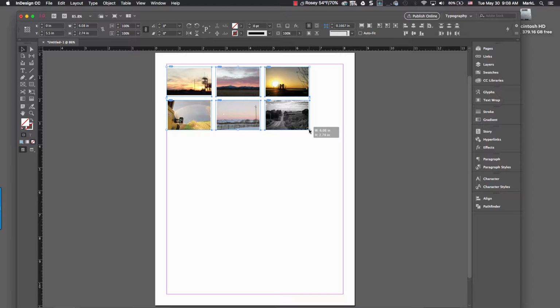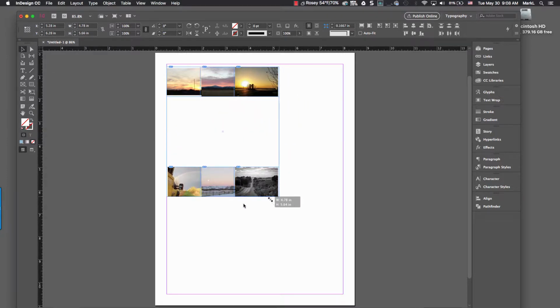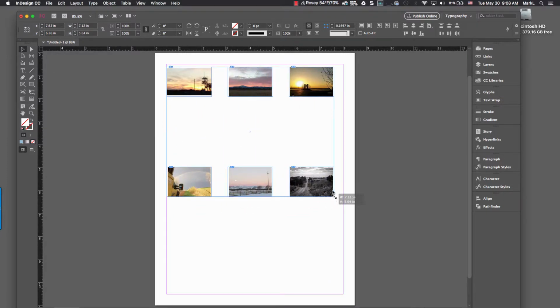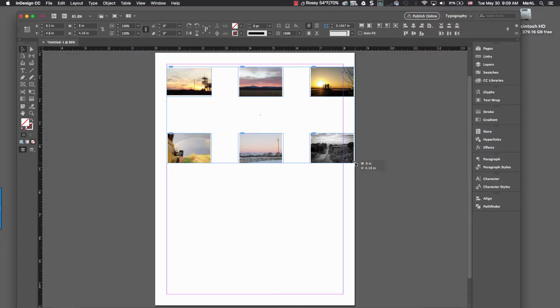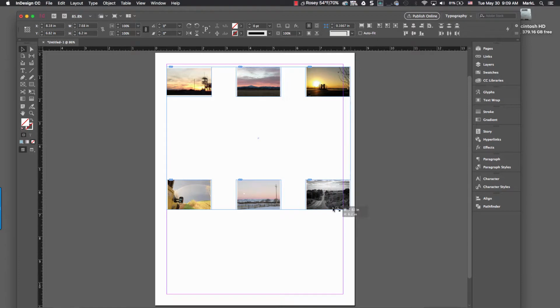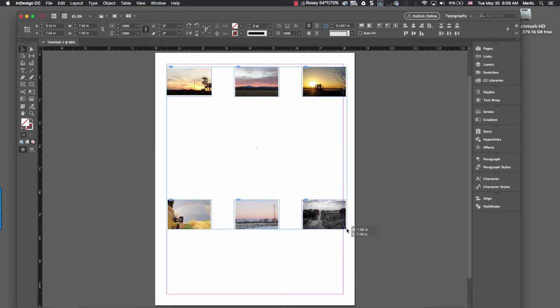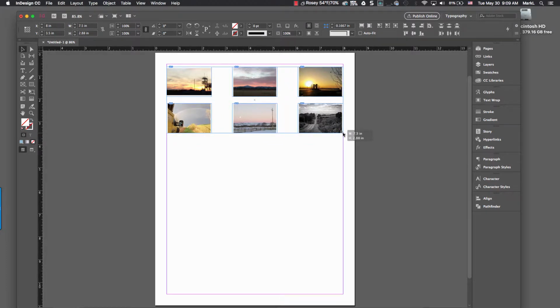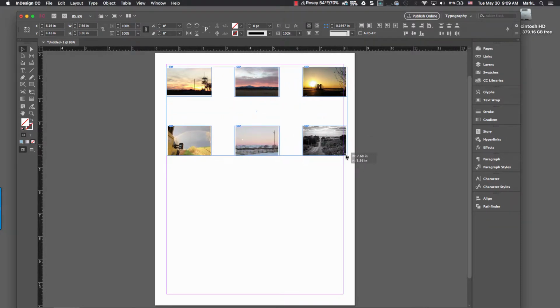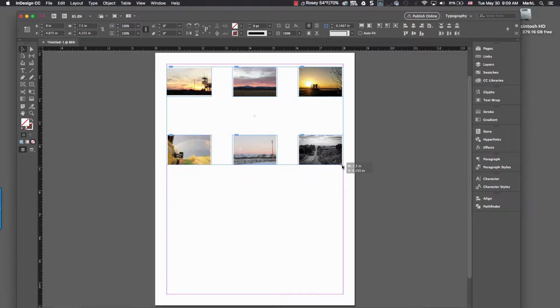When I see that come up after holding down the mouse button, I'm not letting up, I'm going to hold the space bar. And as I hold the space bar, you actually can drag these around and control how they're spaced and distributed here. So just know, if you want to, you can use the space bar afterwards, maybe to change the distribution of the selected frames in this case.